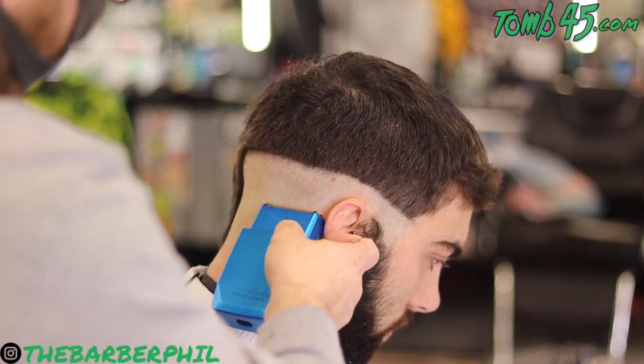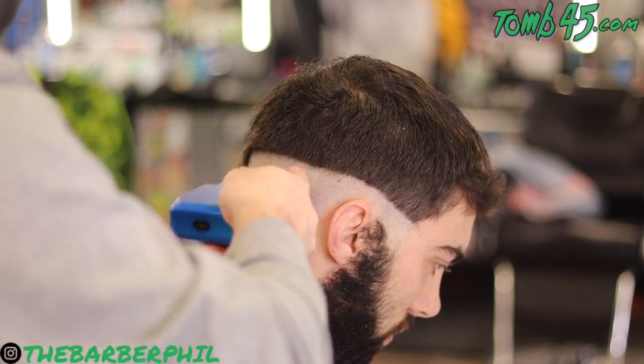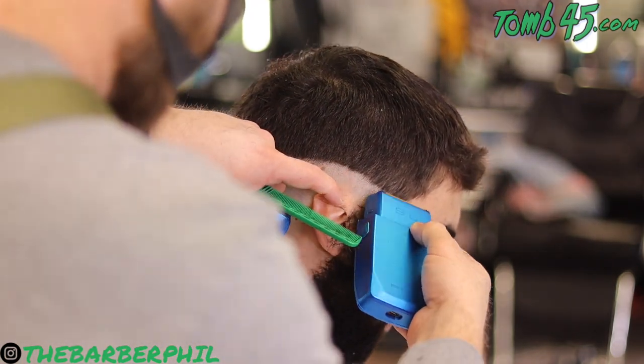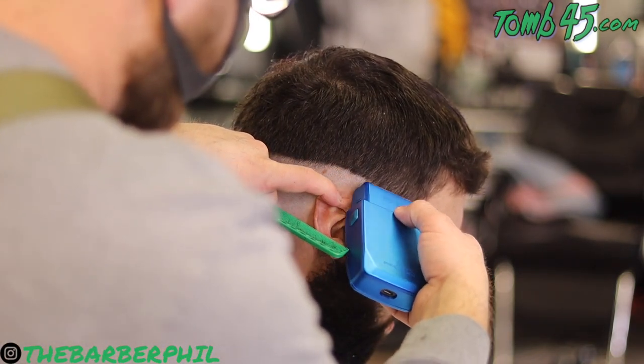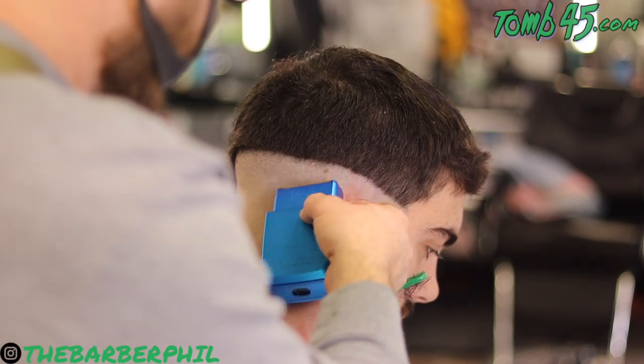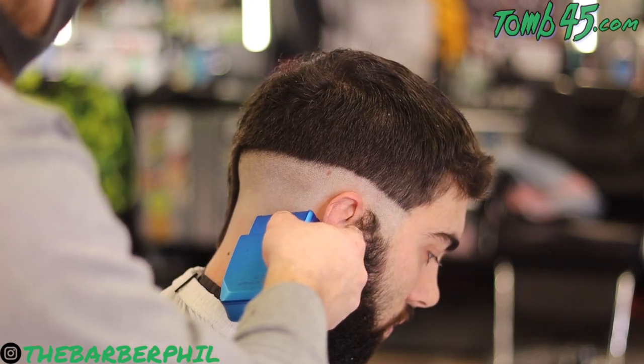So what's crazy, guys, if you really think about it, even up to this point right here, there's already three levels of this haircut so far. There's the shaver at the bottom, there's the FX just above that, and then there is the detailer above the FX. So before we even really get a clipper in our hands, we've already got three levels to this fade.